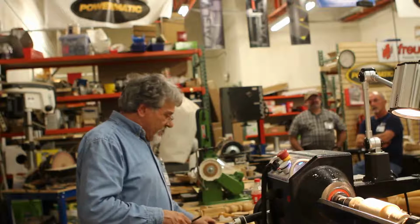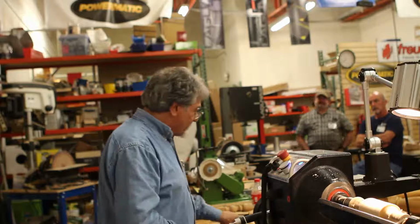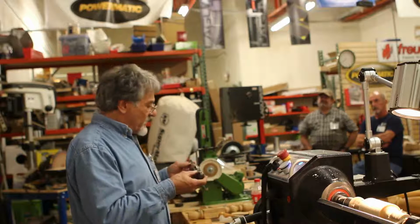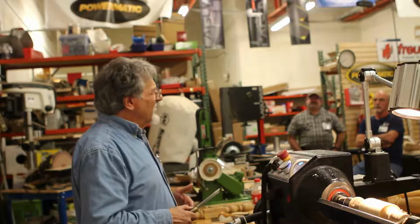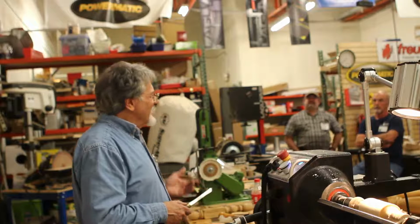Let's talk a little about this. I mean, this is kind of an aside, but most people find this very interesting. The first high-speed steel chisel I ever bought was this Woodcraft skew, maybe 40 years ago. 40 years ago, it was about an inch longer. Now you might say, wait a minute, you're a professional turner, and you've been using this for 40 years and it's only an inch shorter? Well, yeah, that's right, I'll tell you why.